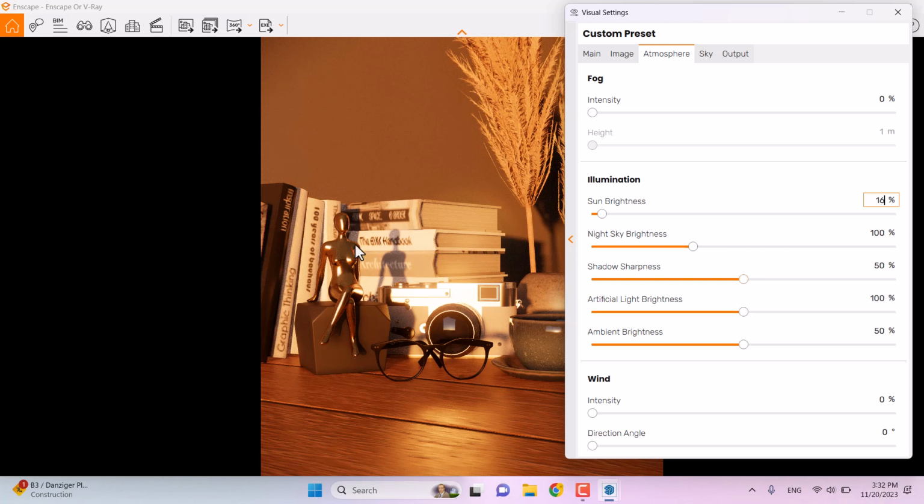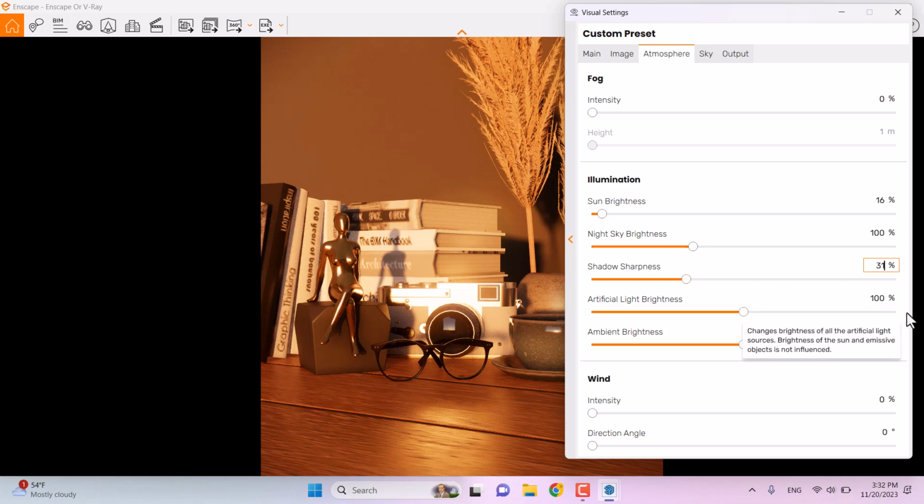And shadow sharpness. Look at these statues' shape on these books. When I increase the shadow sharpness to 100, as you can see, we have some hard shadow on the surfaces. Something like that is really good, but in some real projects, it's not really realistic. So let's hold on to some soft shadows, about 31%. And it really helps you to manage your shadows much better.